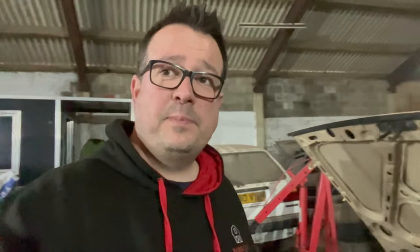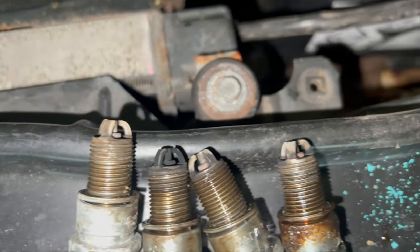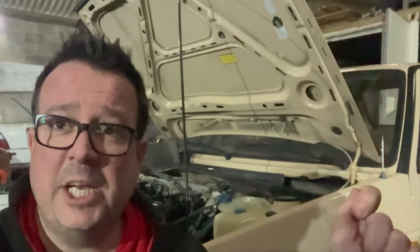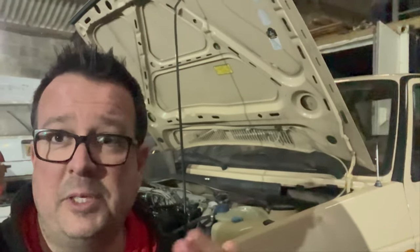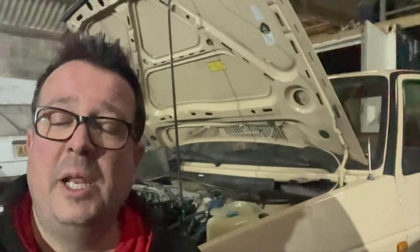All signs are looking towards fueling problems with this Jetta, and again it comes back to this dodgy metering head setup. So we're going to do a quick compression test just to make sure there's not a more sinister problem. As we thought, it's not a compression issue - but it's always worth checking. It's clearly an issue with the injection system. Looking at the spark plugs we've taken out, you can see there's a massive difference on number two. It might be that we've got a lazy injector over-fueling on cylinder number two.